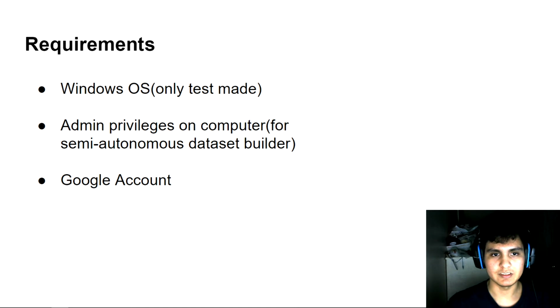The requirement for this method is a Windows OS. I've only tested this method on Windows devices. Using OSs like Linux or Mac may be applicable, but errors may arise. For the semi-autonomous dataset builder, you need admin privileges, and a Google account is required to upload data and use the Google Colab.